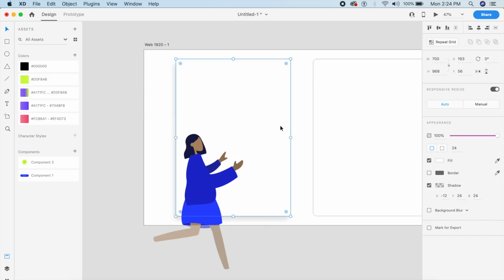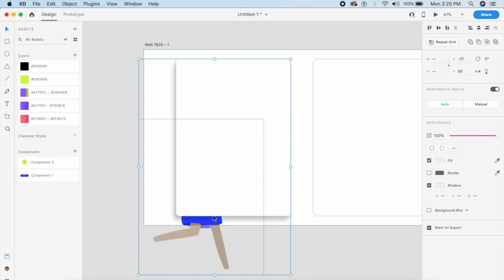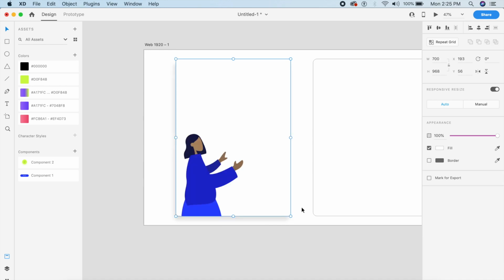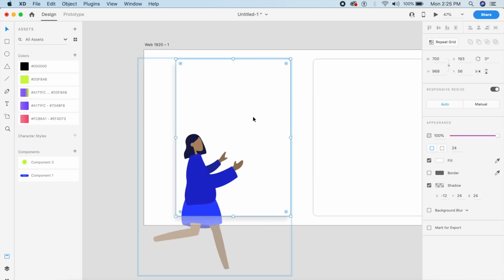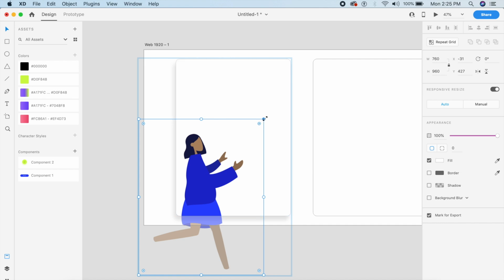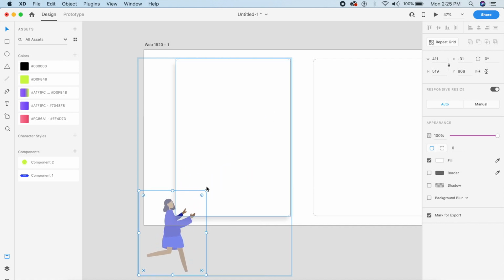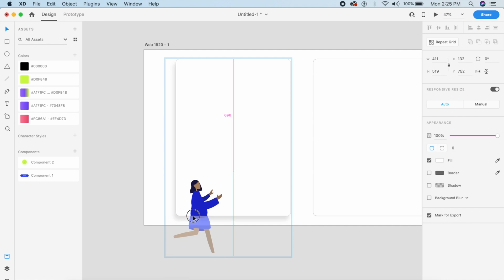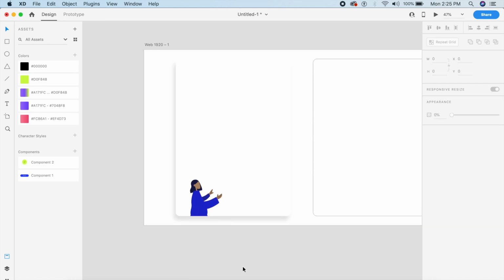Now I'm just going to click on this rectangle and duplicate it. So now we have two rectangles, one on top of the other, and I'll make sure that one rectangle is absolutely at the top. Select the image or the illustration as well as the rectangle and press Command-Shift-M to mask it. So Command-Shift-M, or Control-Shift-M on Windows. I'm going to make this illustration much smaller. We'll change the dimensions of this illustration based on the button that we're going to keep right here.